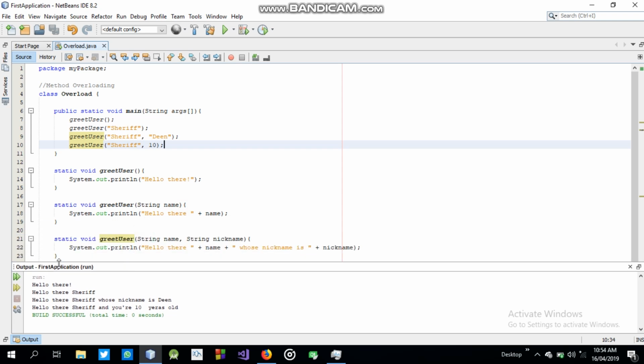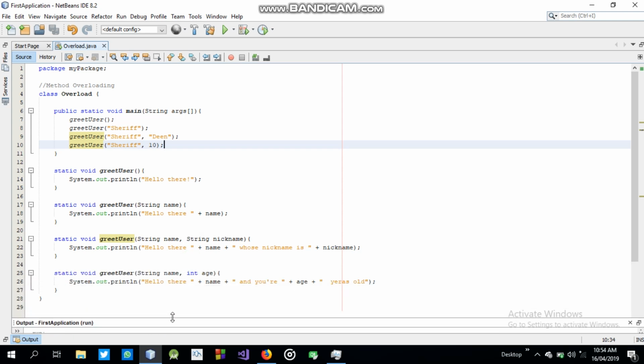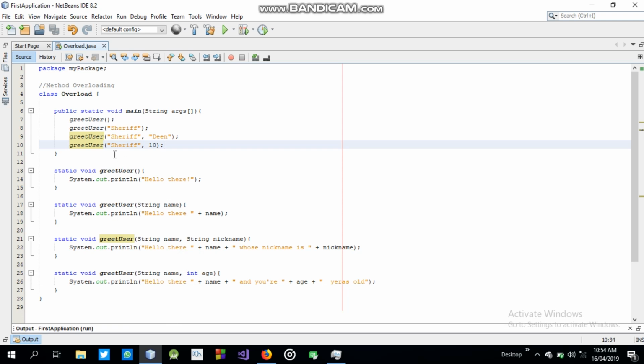Hello there, this one got called because we didn't give it any argument. The second one, hello there Sheriff, got called because we gave a string name, and this one, string name and string nickname. So that's the basics of method overloading, where we can have different methods with the same names but different number or types of parameters, and the methods get called based on the number or types of arguments which you supply when you're calling the methods.